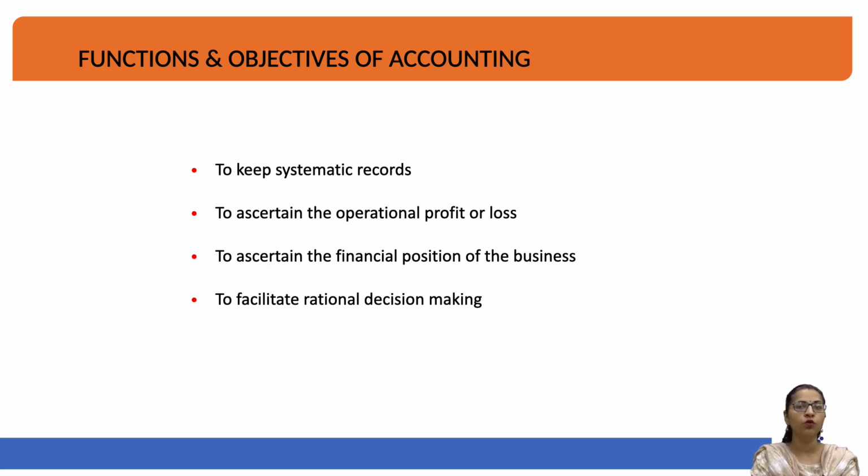Suppose the manager comes to know there has been ample purchase of inventory in the last year, but the sales were not in that proportion, meaning that inventory is getting piled up but the sales are not happening. So, what should the manager do? On the basis of the accounting transactions and accounting results, the manager will take certain decisions, which will be rational decisions to improve the sales position of the company. So, the fourth important function of accounting will help the managers to take rational decisions based on accounting data.